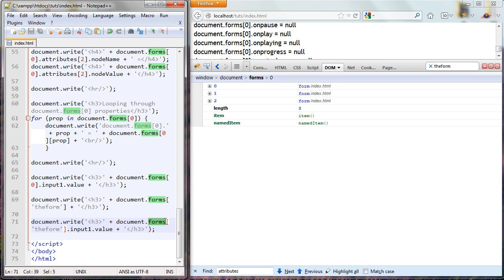Okay, so we have forms, and we created a name of the form. We can do this, attach that, and then, well, this is our form, and this is the name we gave to the input. We called it input 1, and then we're accessing the value of it.